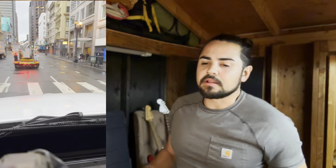But according to the cop, the downgrade only works for the tax on the truck and how much you pay for the registration, insurance, and all that stuff. It doesn't really work for the driver. The driver has to be rated for the truck as it came from the factory. So basically, he stopped me. To be honest, the cop was pretty nice. He didn't fine me or anything. He just told me to call my company and that somebody else had to show up and pick up the truck and drive it, because I'm not allowed to drive it anymore.